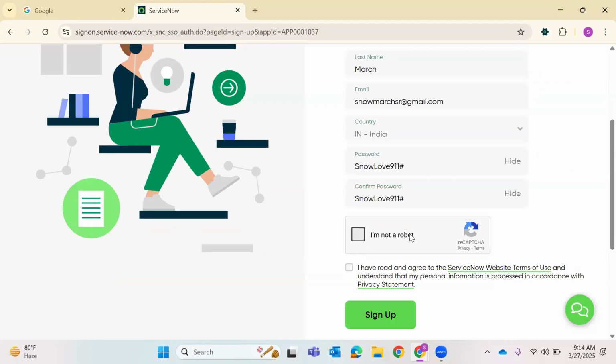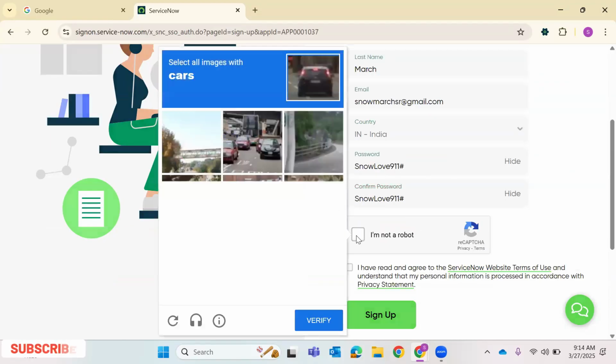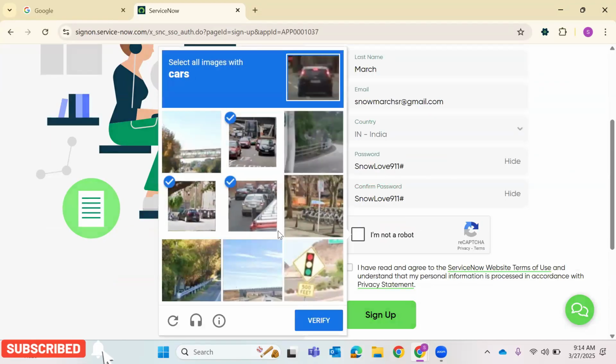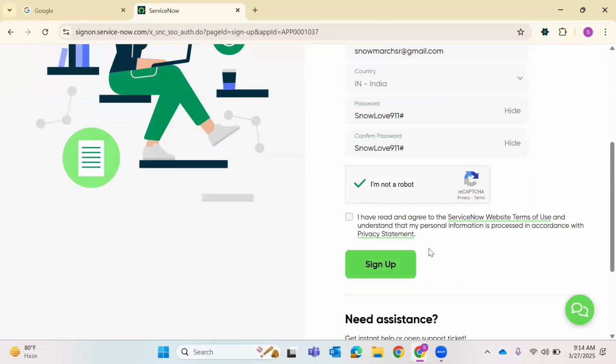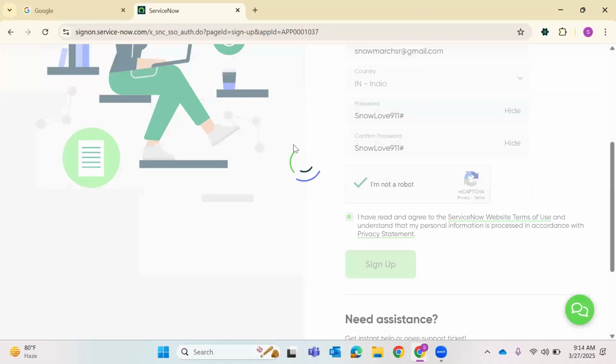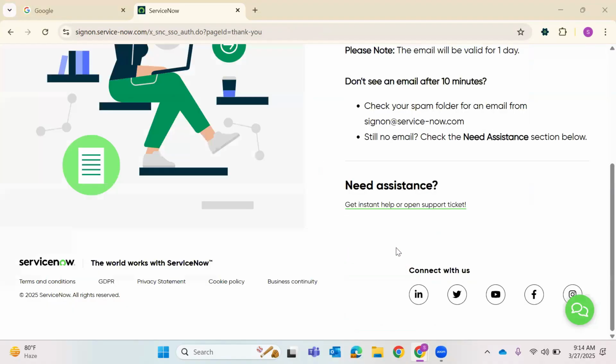Just re-enter your password and make sure you are not a robot by selecting the check. Here terms and conditions are there. You can also read them. Just check this checkbox and click on sign up.